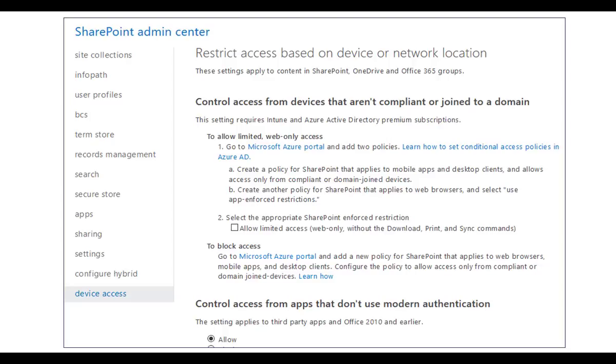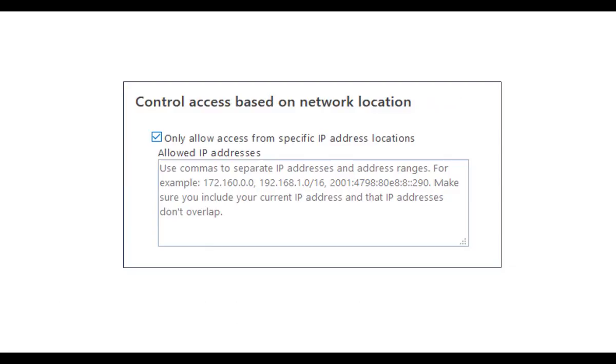So if you want to restrict users to only work, for example, in their office behind a static IP, you can go into SharePoint, you can put that IP address into there, and that will then prevent them from accessing it outside that environment. But again, be very careful with this. It's a very broad weapon here. There are better ways to achieve this with Microsoft 365, but if you want to, certainly out of the box with Office 365, you can do this today.